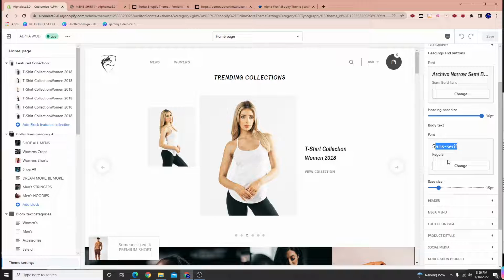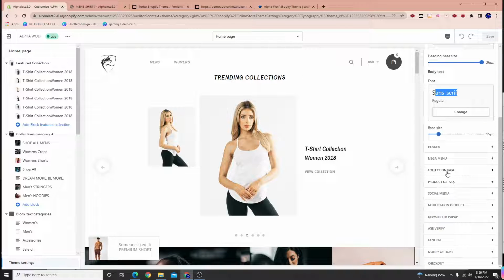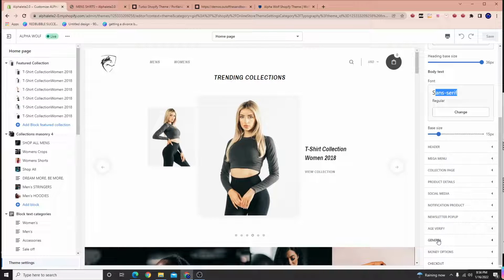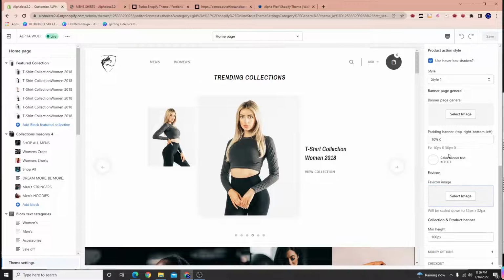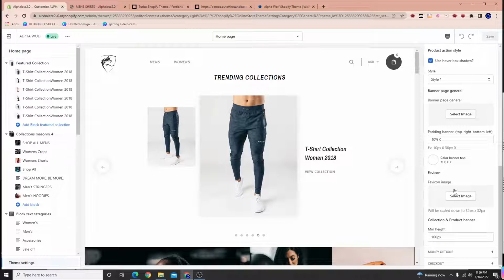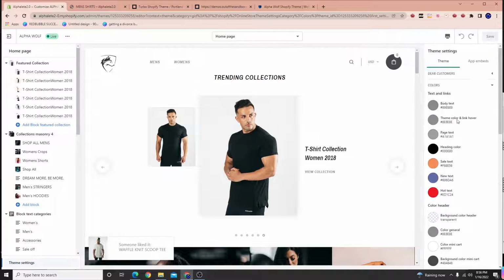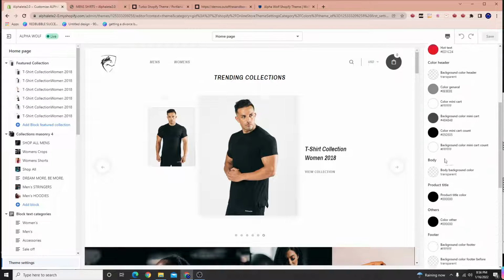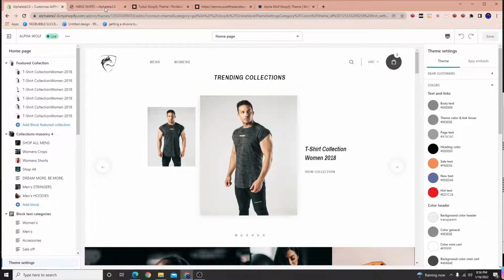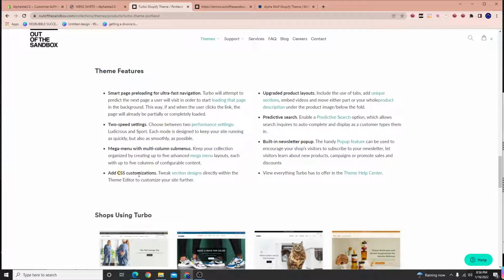And then the colors you can edit as well. So if we go over here to, I believe it's here somewhere. Is it in general? Yeah, so you could see there's some settings here for colors, but there's also more settings. You'd have to watch the full-on tutorial. Here it is, colors. There you go. You can edit all these colors, guys. And that's really what CSS actually is. So in terms of CSS customizations, every theme can do that.